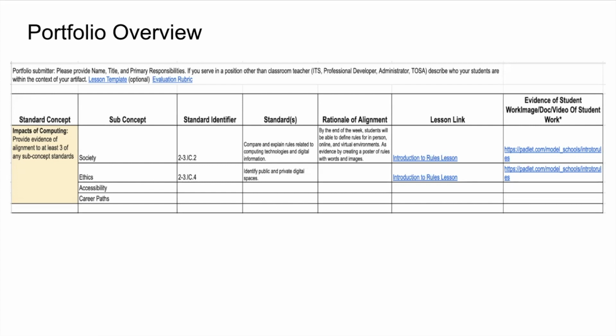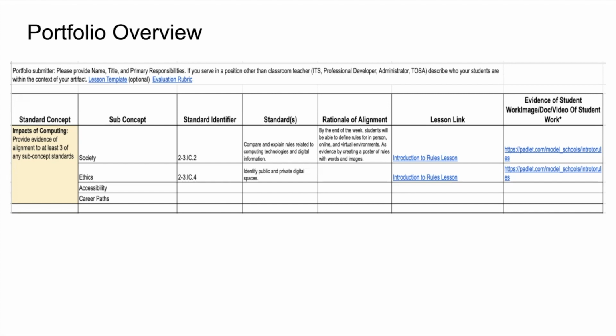Yeah, so then at what point are you overdoing it? For your introduction to rules lesson, you had, I think, 3. If you're going up to like 5 things you're hitting, are you kind of overdoing it, and should you spread them out better? I mean, it depends on the lesson, really and truly.